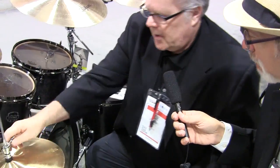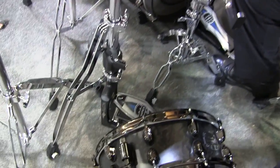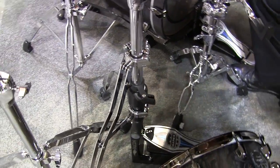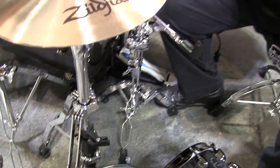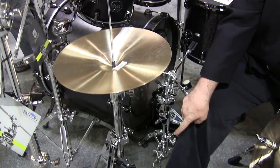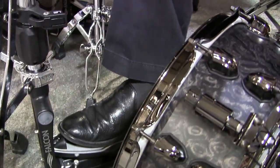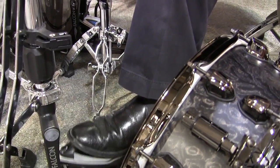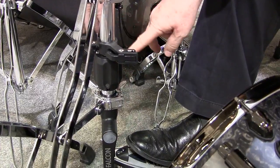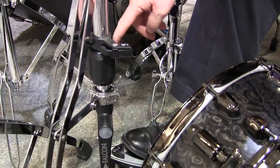Hi-hat stand, very simple hi-hat stand, two-legged. The two legs actually remove off the stand. So if you're a double bass drum guy and you want to attach the stand to the bass drum, add a clamp, take the legs off, stand is on the bass drum. Again, we made it very simple, a direct pull hi-hat stand. So when you move your foot, it immediately affects the pull of the top cymbal. We made the adjustment, whether it's lighter or a harder pull, and you can see the adjustment.